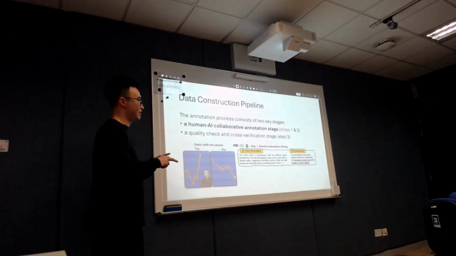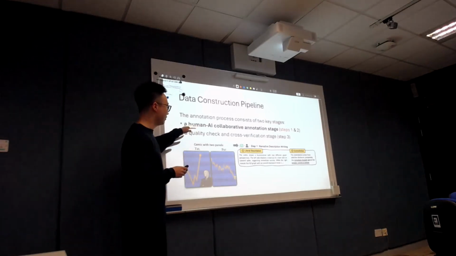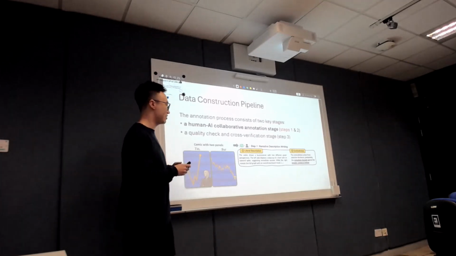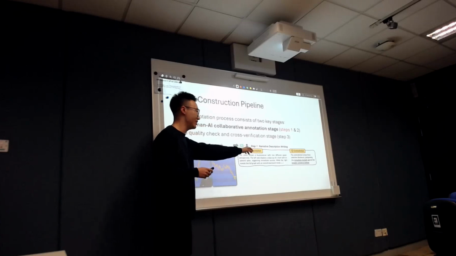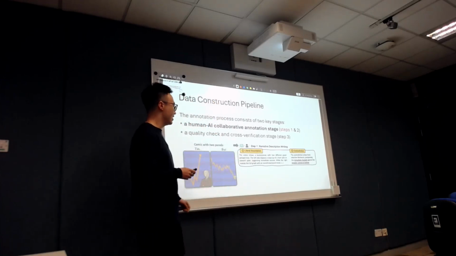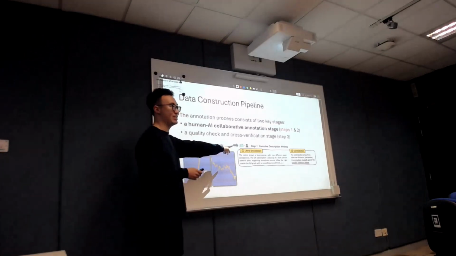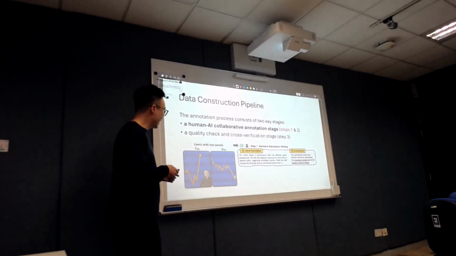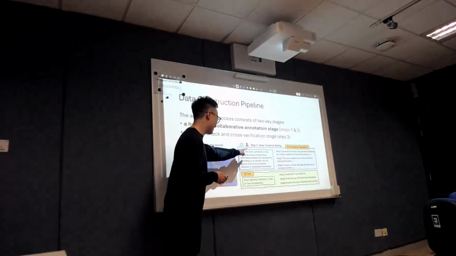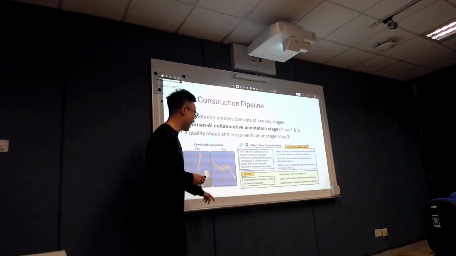Because constructing such a benchmark is very labor intensive and very expensive, we first design a human-AI collaboration annotation stage. Basically, given a comic, the first step is to write the narrative description, including a literal description of the image and the contradiction illustration of the narrative. During this annotation stage, the human annotators can work together with AI models, for example ChatGPT. And then in the second step, based on the narrative contents, they design deep semantic contents, including the underlying philosophies as well as the titles.